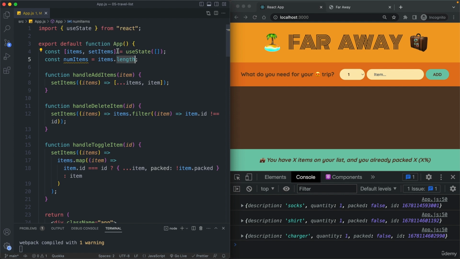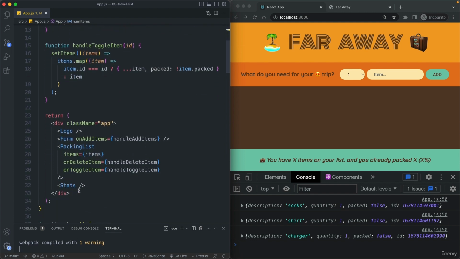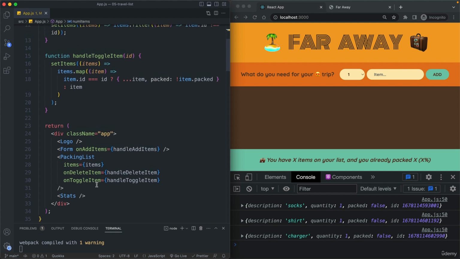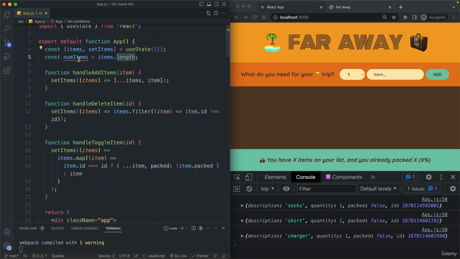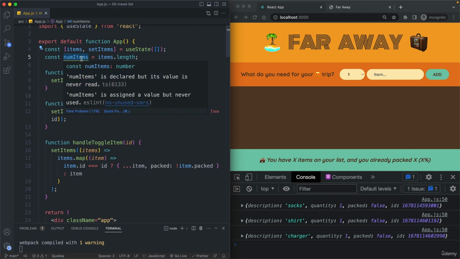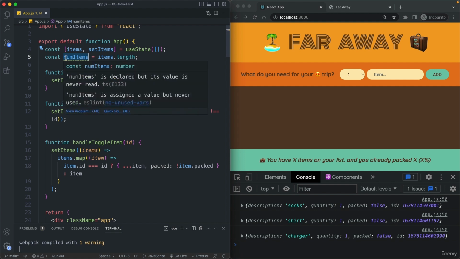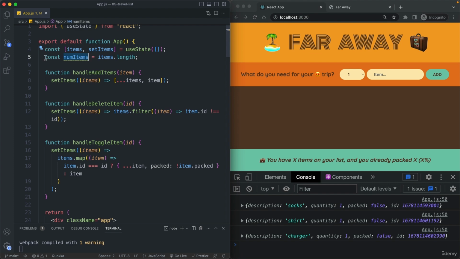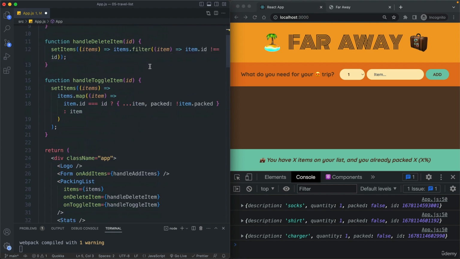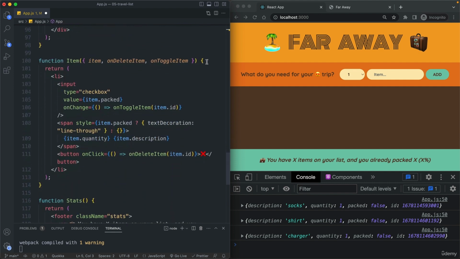Now this numItems variable, we actually don't need it right here in the App component, but in the Stats component. So this one right here. So we have two options now. The first one is to keep numItems here and pass it as a prop into Stats. But I think what makes more sense is to actually calculate this derived state inside the Stats itself. Also because we will actually calculate 3 values, and so if we were to calculate them here, then we would have to pass 3 props, which doesn't make a lot of sense. So let's just cut that from here and paste it here into the items.